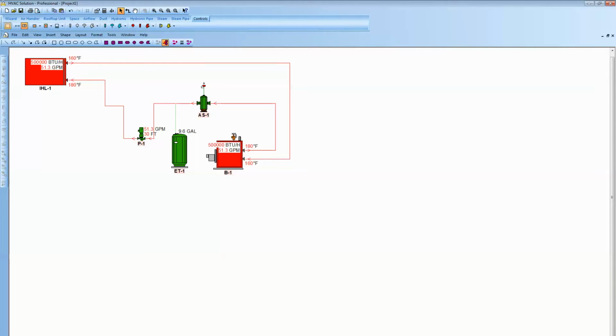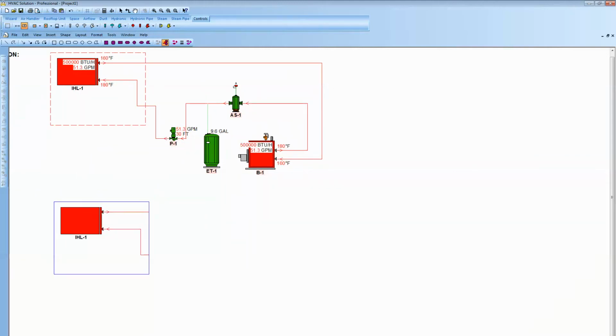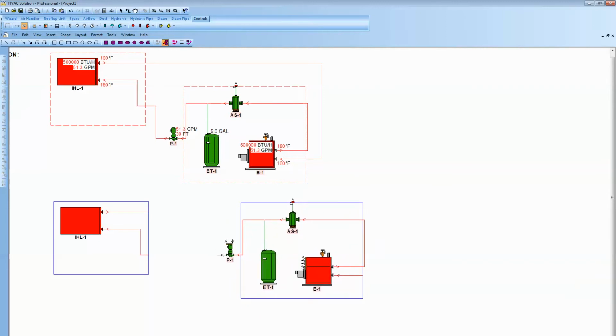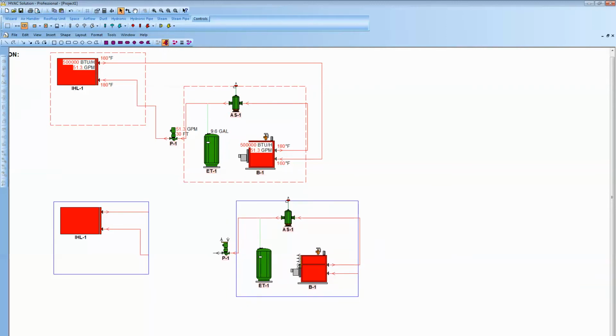On the far left here, it allows me to grab a little viewport, a little drawing feature where I can just trace over what I want to show controls on, down below in a new control viewport. I'm going to grab that again, come over here and put that around my expansion tank, air separator, and boiler. And there is another view of that. If you notice in the viewport down here, the controls have little connectors on the boilers and the pump, and these connectors are what you're going to hook your controls to.